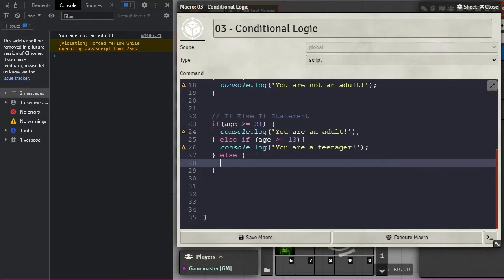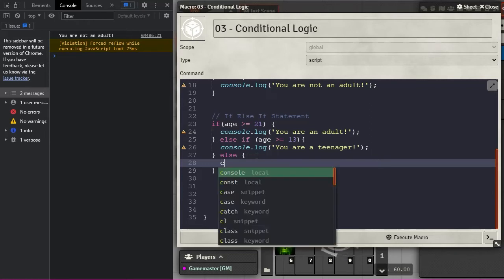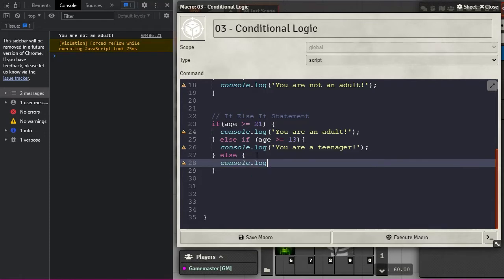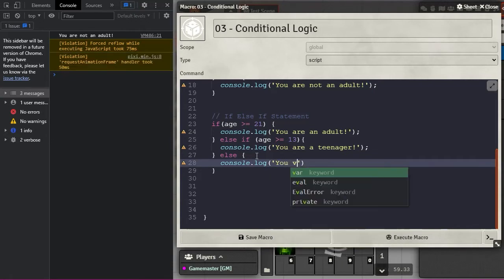So let's go ahead in here, and we're just going to say you're a child. Console.log, and say you are a child.